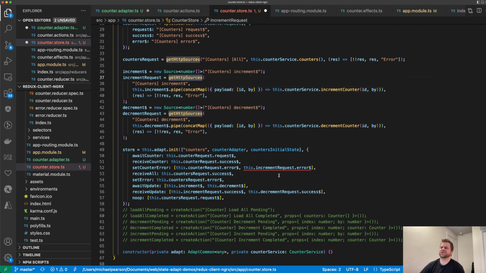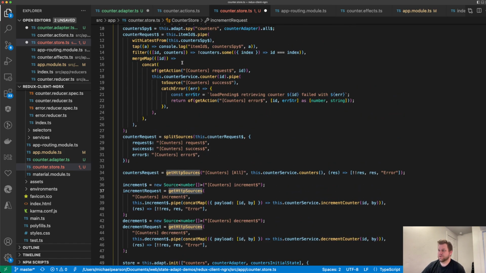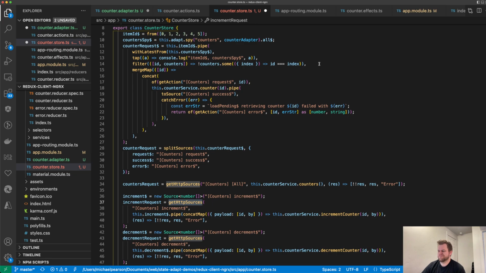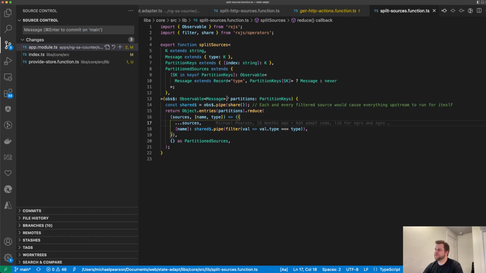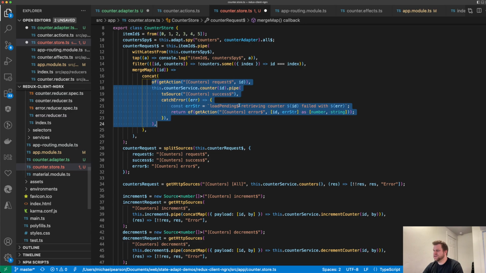Actually, no, get HTTP actions returns an observable. But you have to grab it here. But if you pass in the request info, that would honestly be the best. Make it an optional third argument. That would be amazing.